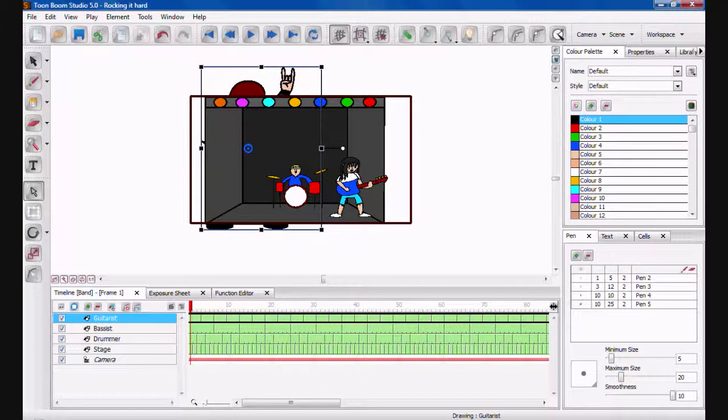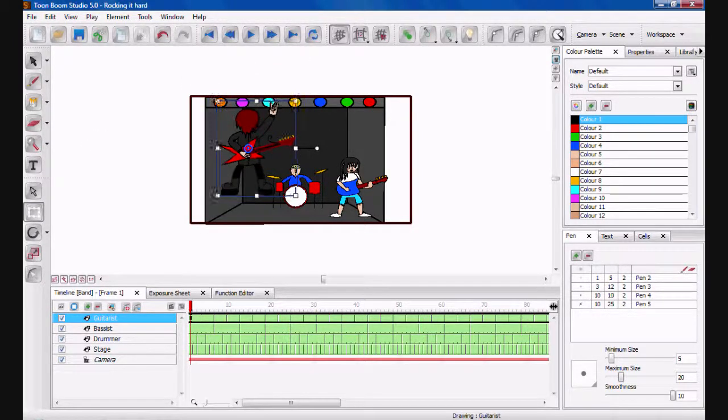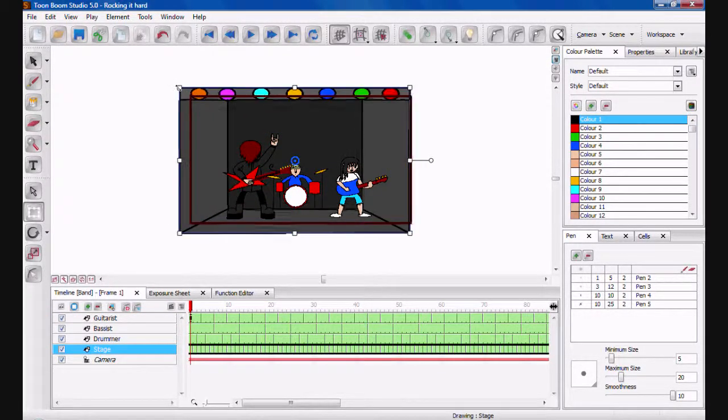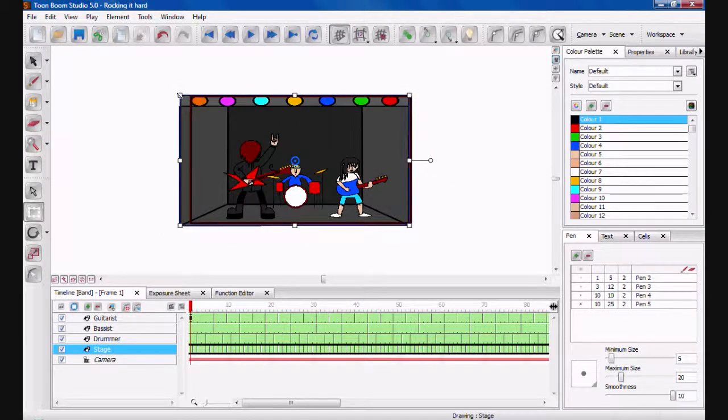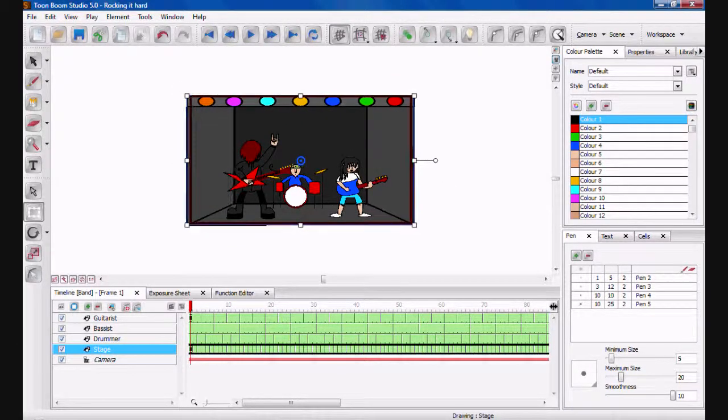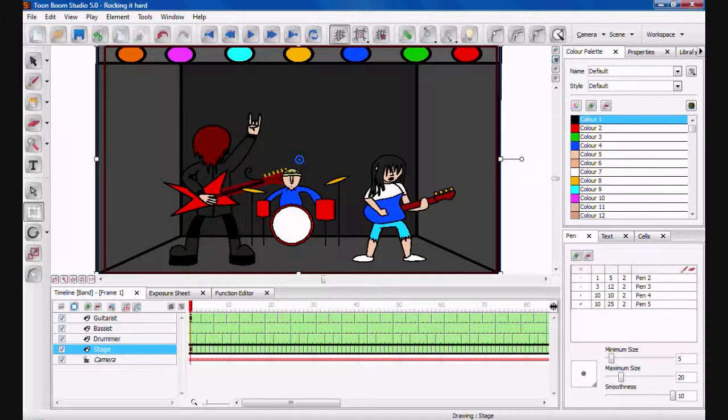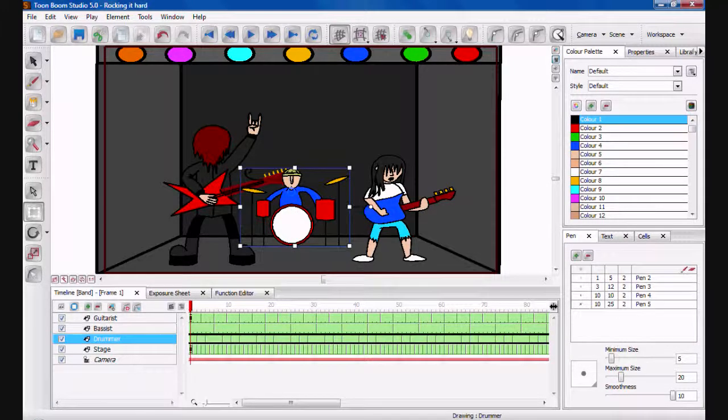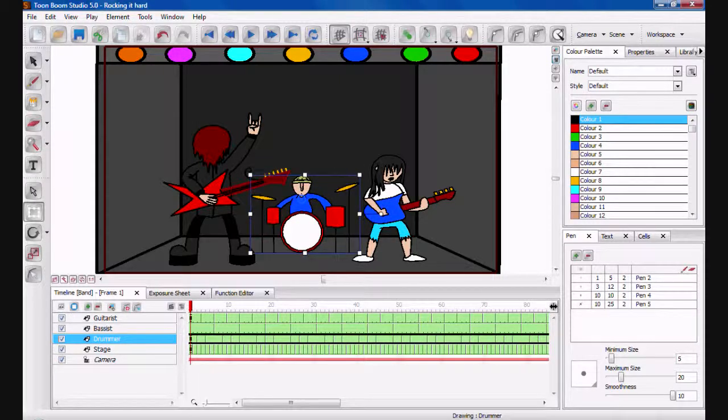Get the guitarist, I'll have him in front. And the stage will pan out, so they're standing on the stage and it fills the whole camera view. So we've got them like that. As you can see, the drummer's in front.